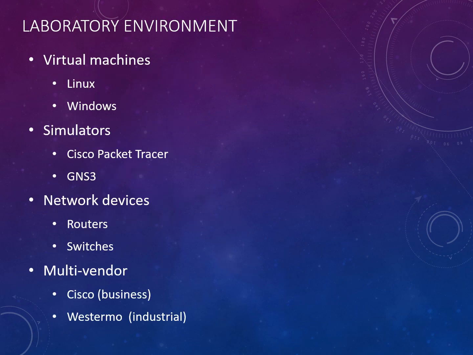Now, in a computer networking laboratory environment, we might be using virtual machines, using operating systems such as Linux and Windows. We may be using simulators such as Cisco Packet Tracer or GNS3. We may be configuring network devices such as routers and switches, and that may be using real equipment or using simulators. And obviously we need to look at multi-vendor equipment. It might be Cisco or it might be Westermo, which is associated with industrial networking.